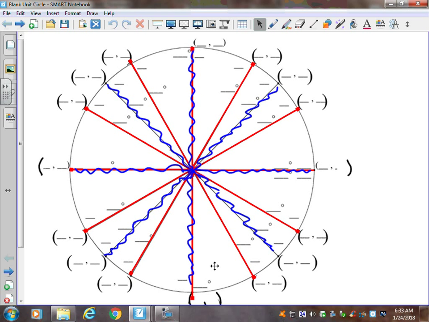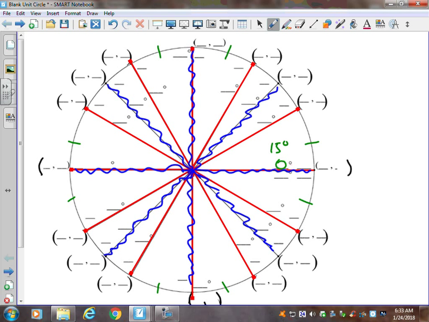So now, let's talk about how you number what's called a unit circle. Now, 0 is always over here at the right side of the origin on the x-axis because that's the initial side of your problem. But you'll notice that some of these lines have a little more space between them. So we're going to divide the space between each of these lines that has the bigger space in half, so that it will be evenly spaced apart all the way around. Now, these lines go up by 15 degrees.